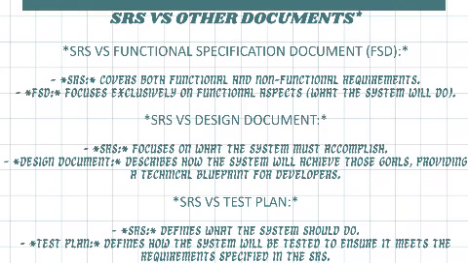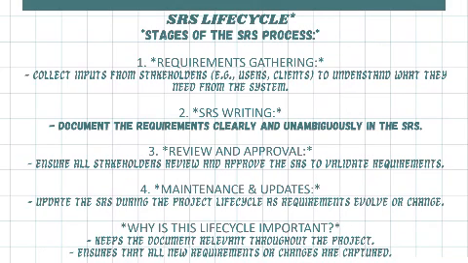SRS versus Test Plan. SRS defines what the system should do. The Test Plan defines how the system will be tested to ensure it meets the requirements specified in the SRS. SRS life cycle. Stages of the SRS process. Requirements gathering: collect inputs from stakeholders, for example users and clients, to understand what they need from the system.